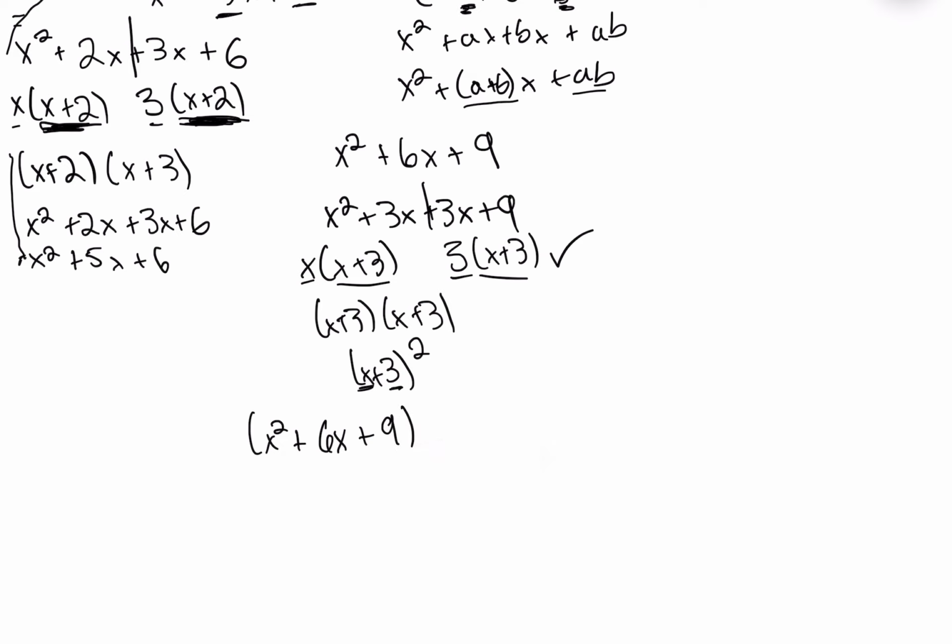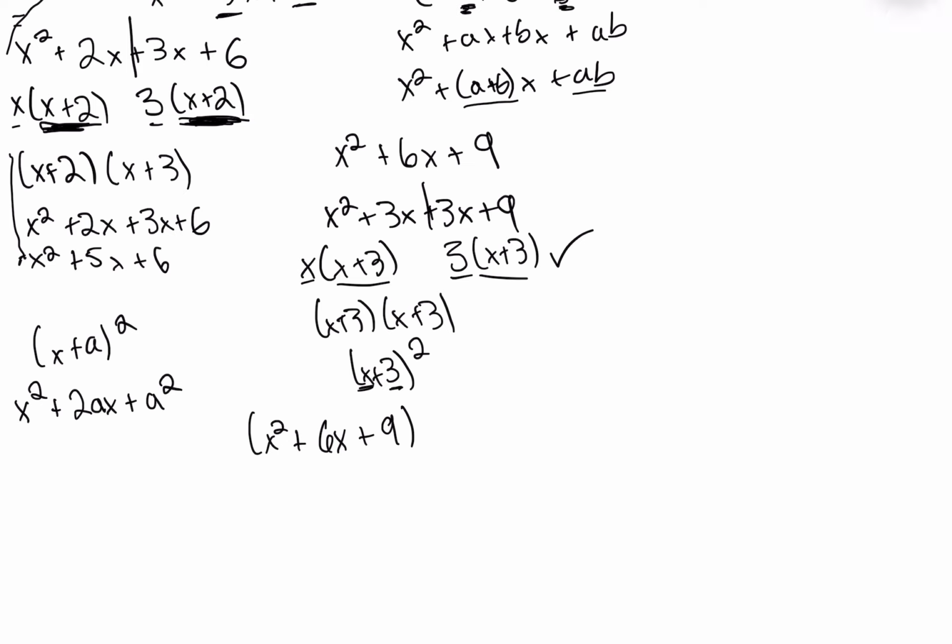So if we rewrite this into a formula, let's say we have x plus a squared. If we want to rewrite this from factored form into this form, we will have to FOIL this out, and we'll get x squared plus 2ax plus a squared. And as we can see here, in this specific example, x plus 3, we get our x squared, then we get 2ax because we multiply 3 times x times 2, giving us 6x, and then we have a squared, giving us the ending 9.